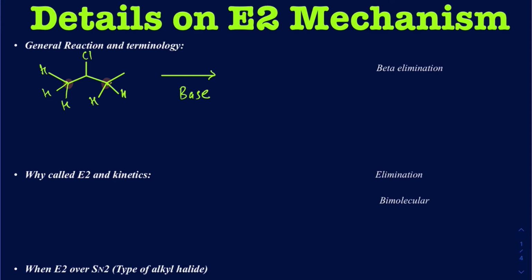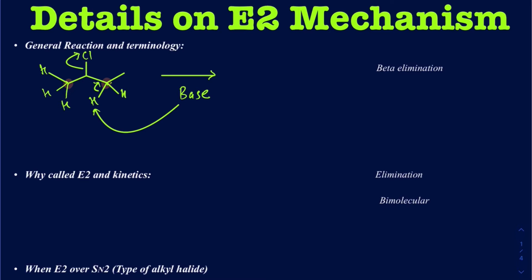I could remove any one of those, and which one it's selectively going to remove, we'll talk about later on. But generally, what happens is the base comes in and grabs one of those protons, like in this case, suppose I grab the one on the right side. The bond between the carbon and the hydrogen is going to break and go in there to create the double bond, and at the same time, this chlorine is going to leave. This reaction mechanism is kind of similar to an SN2 mechanism, where everything takes place in one step, and that's exactly what's happening here.